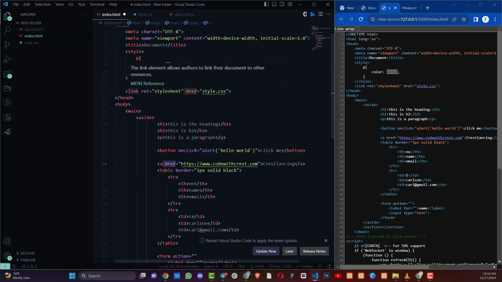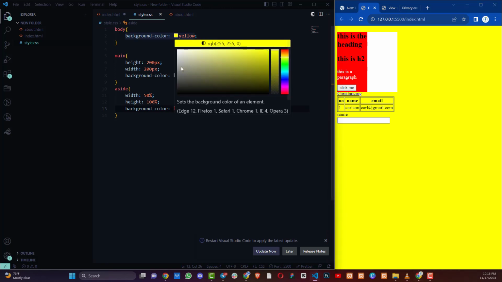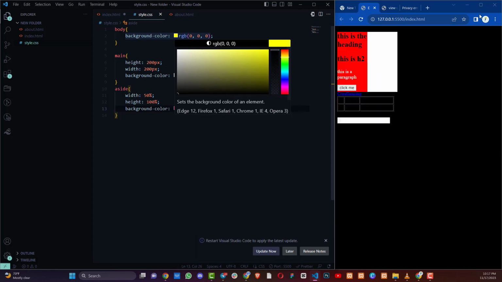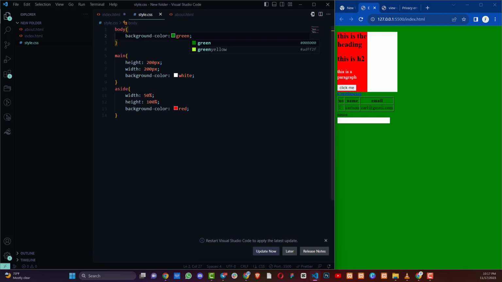So in the link tag, you use the rel attribute and you specify that it is the style sheet. And also we still have the href. Href simply specifies the location you're trying to access. So here we are trying to access the style CSS, and this is the style CSS here. They are found in the same directory. So if I come over here, for instance, you see that I wrote some styles. If I come to where we have the background to be yellow, and I try to change this yellow here, maybe to black, and I save, you discover that the background now is black. Or if I change this to green, I type green here and I save, it changes to green. So depending on how you style it, whenever you create this styling and you check, it should actually work this way. So this is the first thing you always do to test.